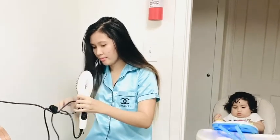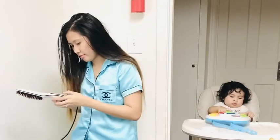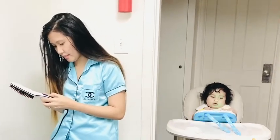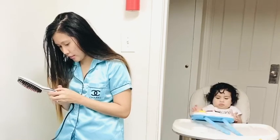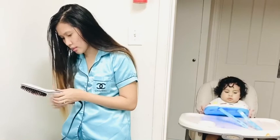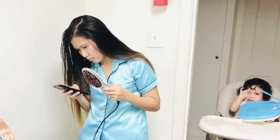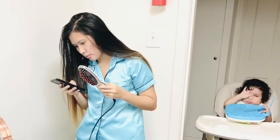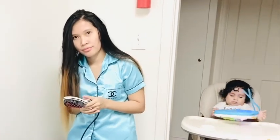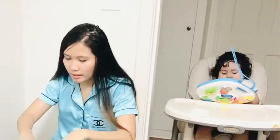That's like to flatten it? Yeah. Oh, okay. This is an iron hairbrush? Yeah, flat iron. Let's see how many degrees Celsius. This is 230 degrees Celsius. What is that in Fahrenheit? How are you going to calculate into Fahrenheit? I don't know. Let me Google it. I think I have to fix my hair.